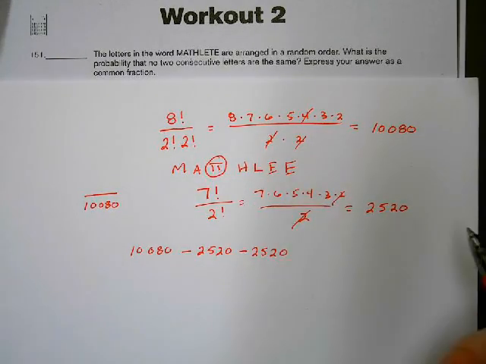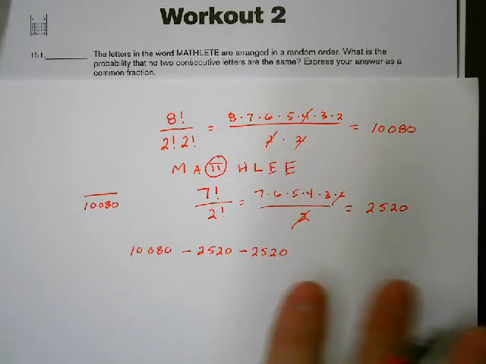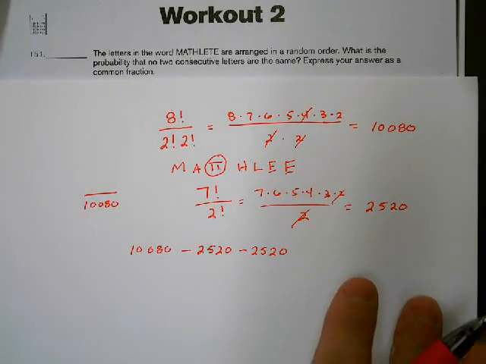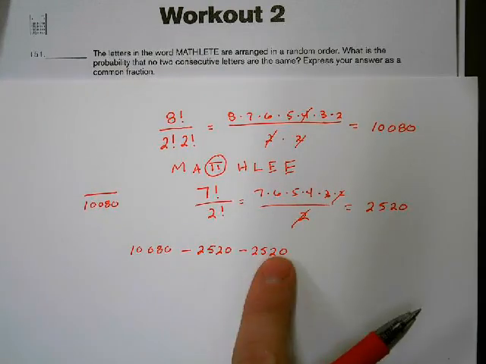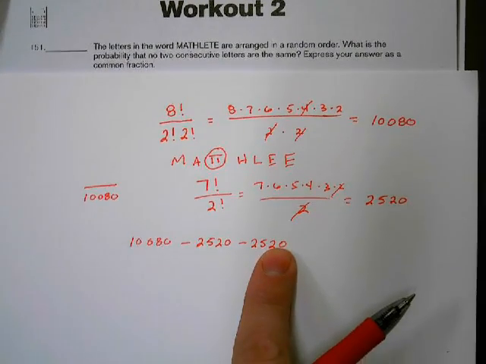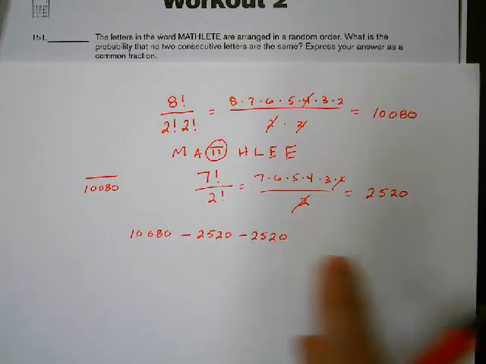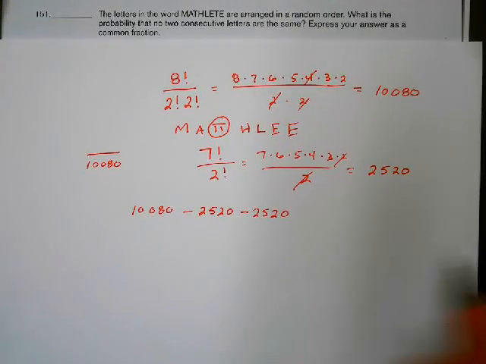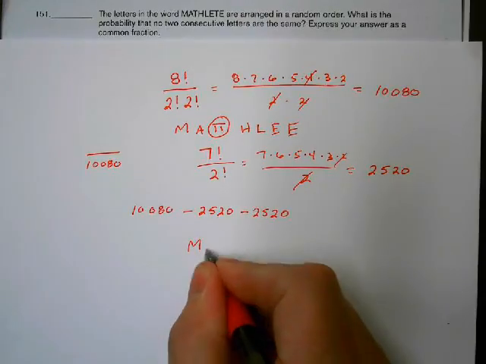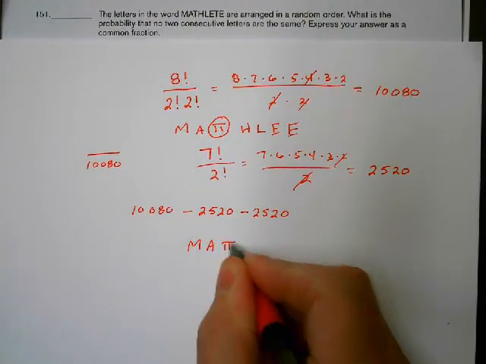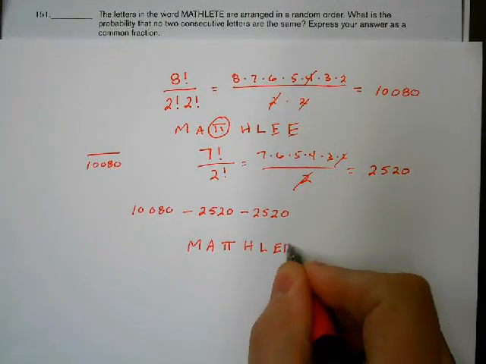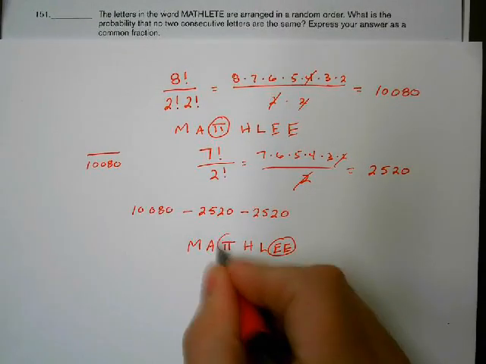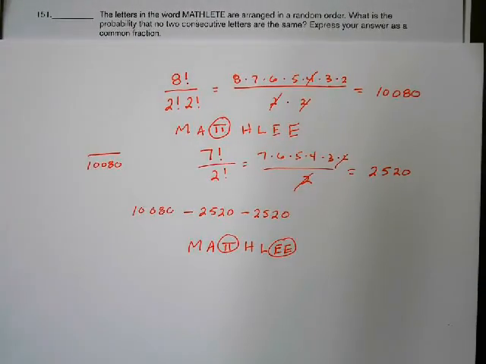So the last thing that we have to do is add back in the combinations where we're double counting, because some of these double T's have double E's and some of these double E's have double T's. Oh, I told you it was brutal. So what we now need to do is, okay, we've got M-A double T, H-L double E, where the double T's and double E's are both the same.